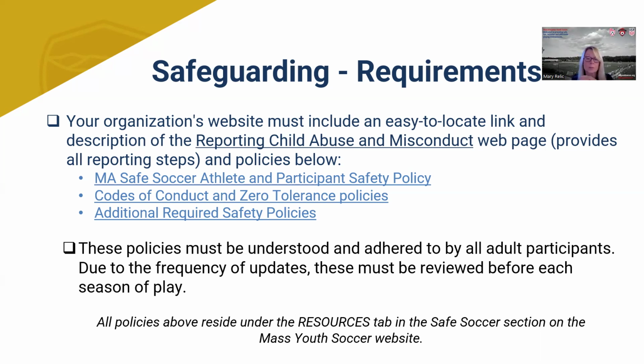I'm going to speak to the first sub-bullet point. Again, keep in mind, all adult participants are mandatory reporters of child abuse and child sexual abuse. All adult participants are required to report sexual misconduct, and sexual misconduct involving a child is reported as child abuse. All adult participants are required to report prohibited conduct and minor athlete abuse prevention policy violations. We call it the MAP, and MAP policies address limiting one-on-one adult contact with minors. And the reporting steps, again, are on the reporting webpage.